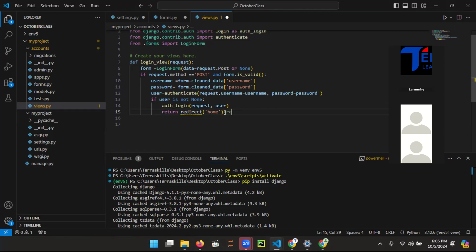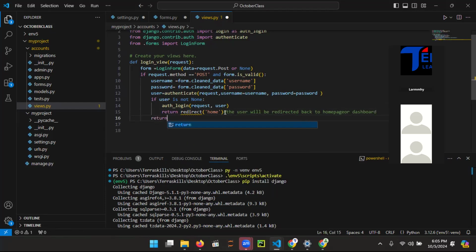That's what this means. The user will be redirected back to the home page or dashboard.